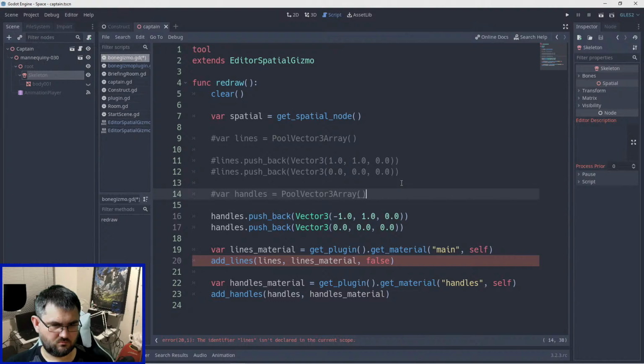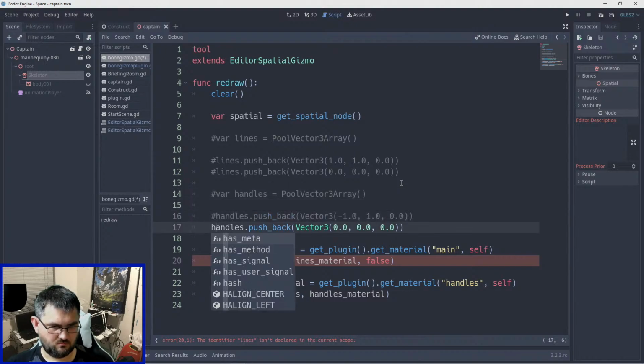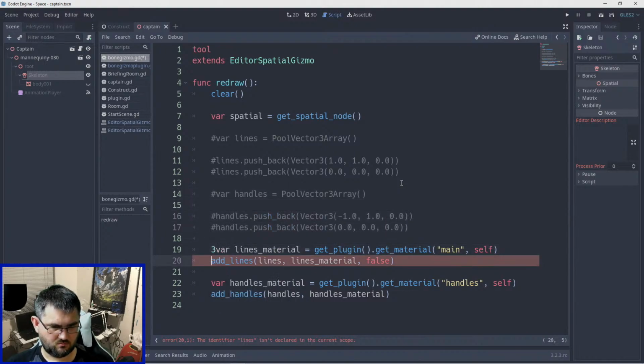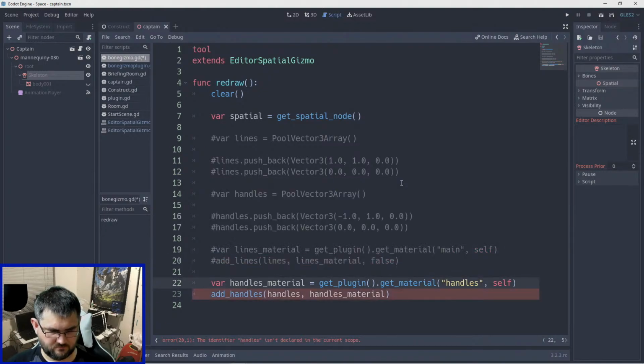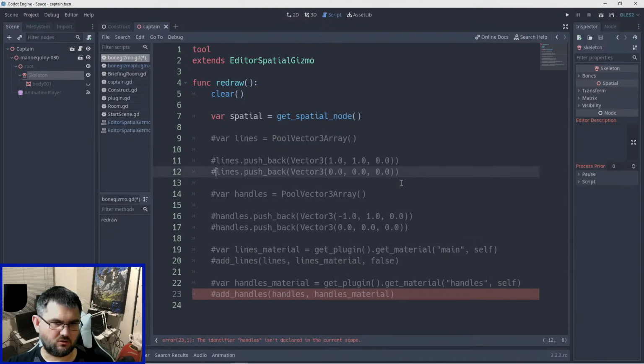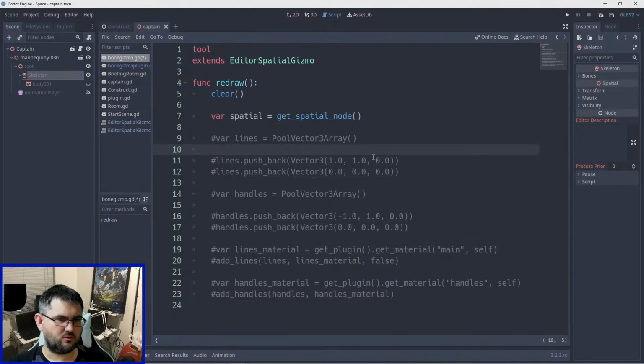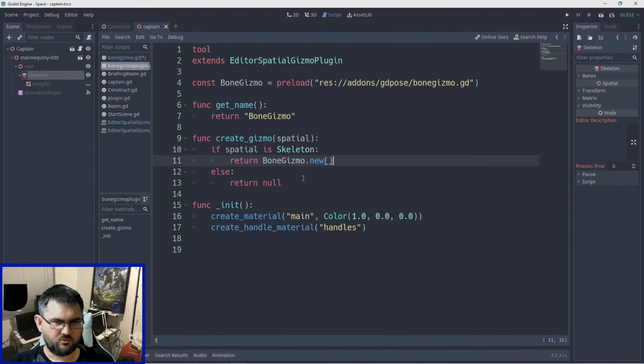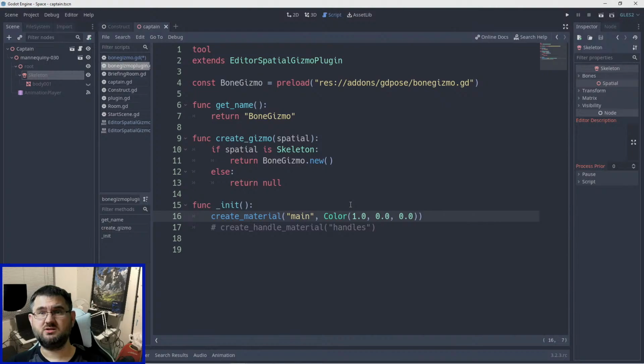All right, so our old code is now commented out because that's what we're going to be using in our gizmo plugin. I don't care about a handles material for now, because we're not going to be using handles at this point in time. We might use them eventually, but I think that we're going to be doing our own things, and that's why doing the collision shape stuff seems.